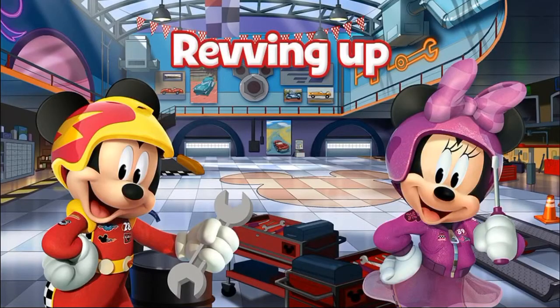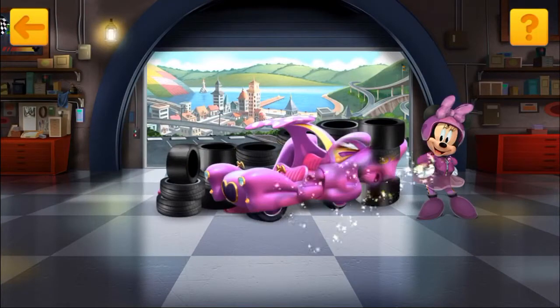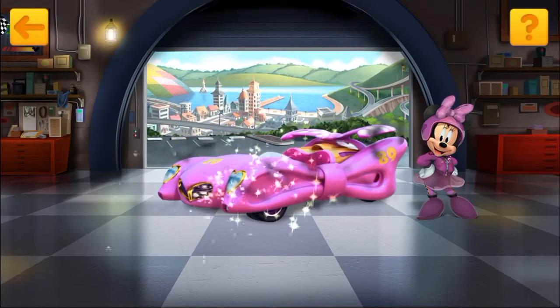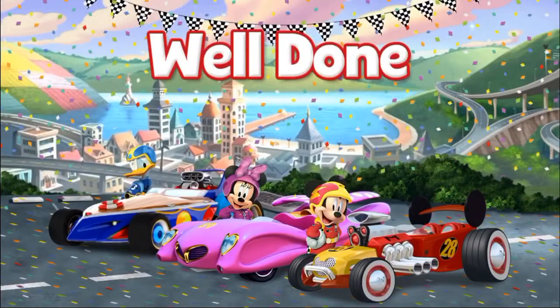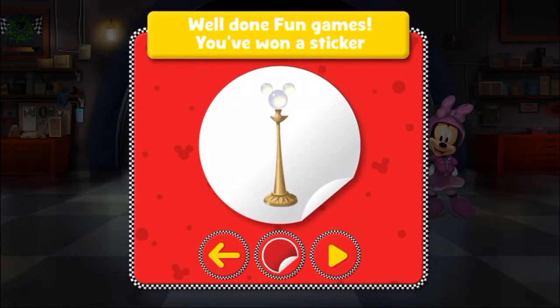Mickey and the Roadster Racers are getting their cars. Rub the screen to get the cars ready to race. Well done! You got all the cars ready to race! You want a new sticker for your sticker book?